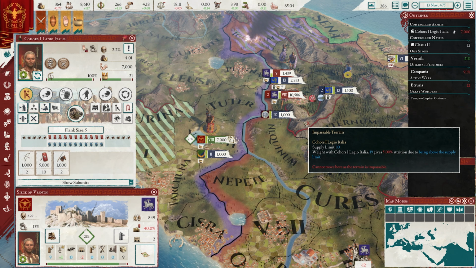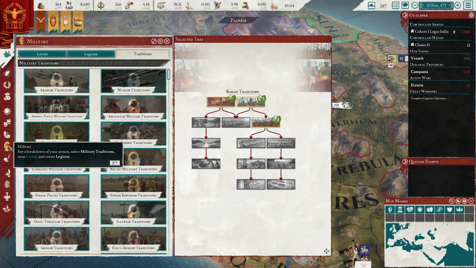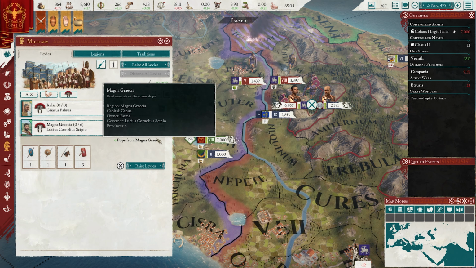Oh, it's a big battle that we're not able to deal with. Yeah, we might need to call a levy. We can get the Magna Graecia one. Gives us a maximum of 10,000 troops. Ooh, that's quite less than Etruria has. Oh, it's because they've hired mercs. We can catch one of those armies. Imminent battle. There we go.